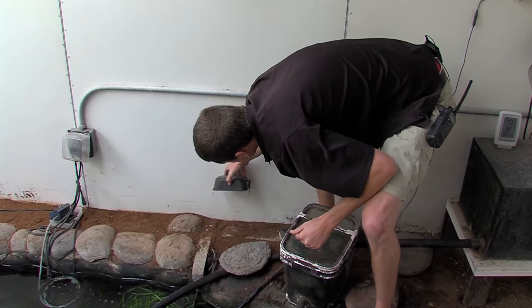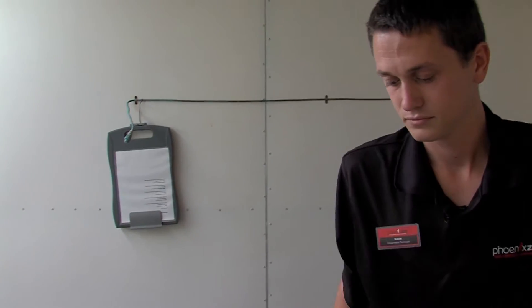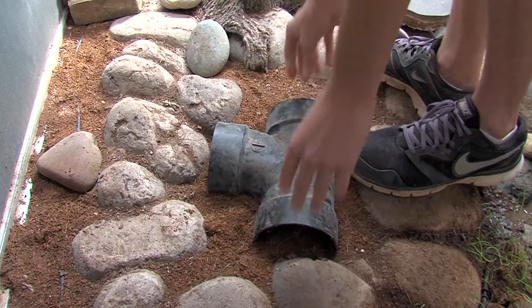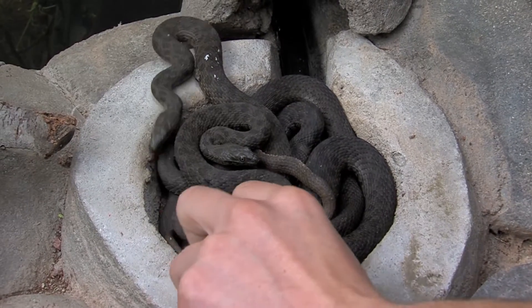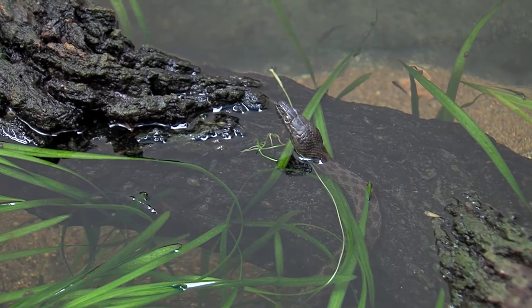The narrow-headed garter snake has been kept in managed settings before, but has never reproduced — which we were able to do, and that's really exciting. The zoo acquired seven narrow-headed garter snakes in 2007. A few years later, they reached sexual maturity and the first breeding attempt was observed, but no offspring were produced. After three more years of documented breeding with no offspring, the zoo finally had success in 2014.